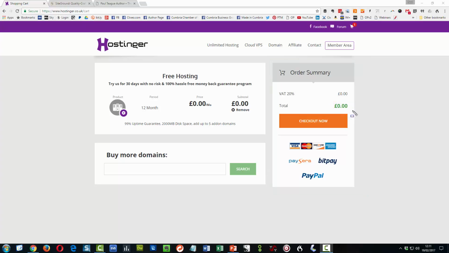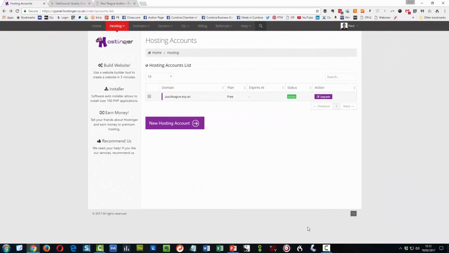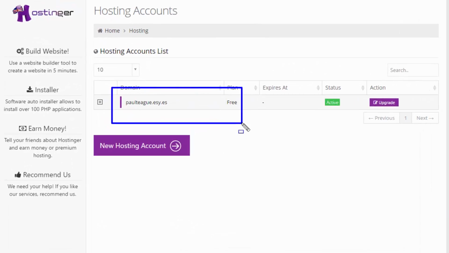So if you could go and do that, sign up for a free Hostinger account. You don't need a domain name, incidentally. I'll talk to you about that on the next screen. Now, when you create your Hostinger account, you are going to have to create a domain name. And this domain name is actually going to be what's called a subdomain.